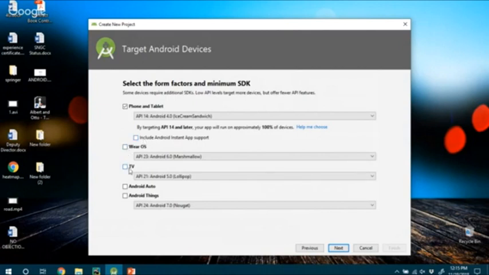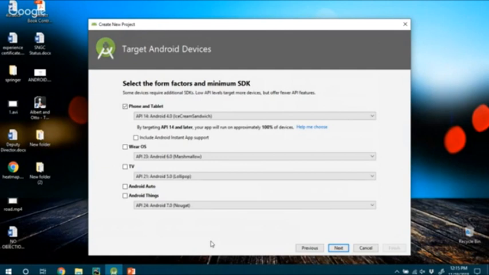If it is an Android TV based application, you can simply check this. Android Auto: as we can see in many of the cars, we have the Android Auto SDK installed. So if the application is regarding that, you can simply tick this. Or Android Things. Android Things is kind of an IoT, that is Internet of Things. If the device supports IoT, you can simply run that hardware on Android. The motive of this session is to create an application on a smartphone only.